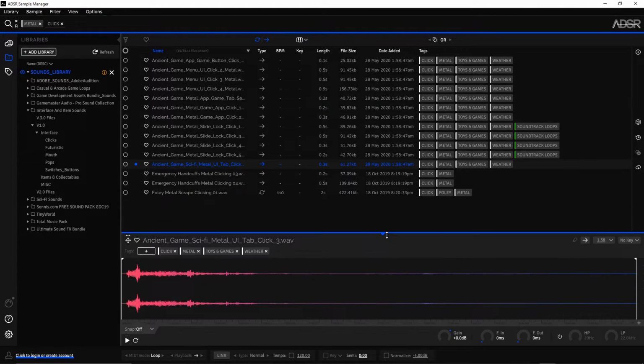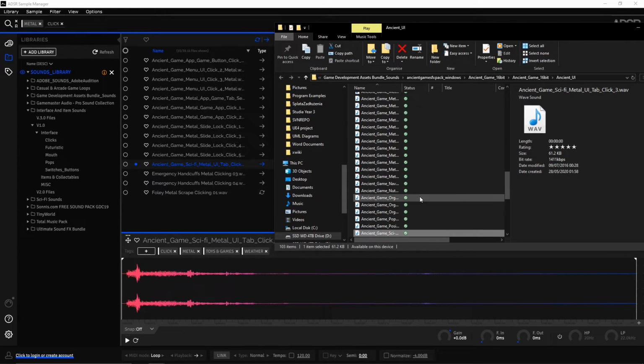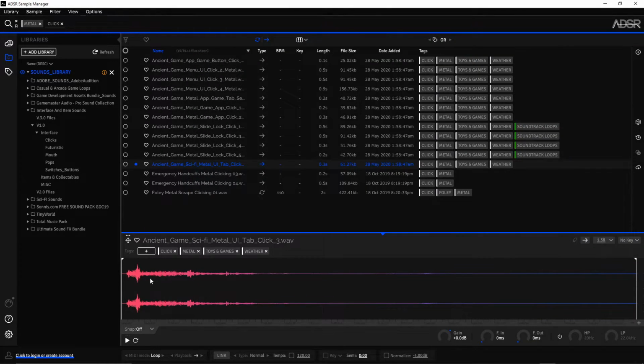You can also modify your sounds. Let's say I have this click sound, you can show it in the Explorer to get the location of this file. And also you can cut the sounds within this editor. So if you want to modify the sound, let's say I just want to cut the sound from here to there, so I make the sound very short. And then let's try to play it. I can make it even shorter. I can change the pitch, change some of the settings, the gains, and I can actually add a fading in and out effect within the sample.